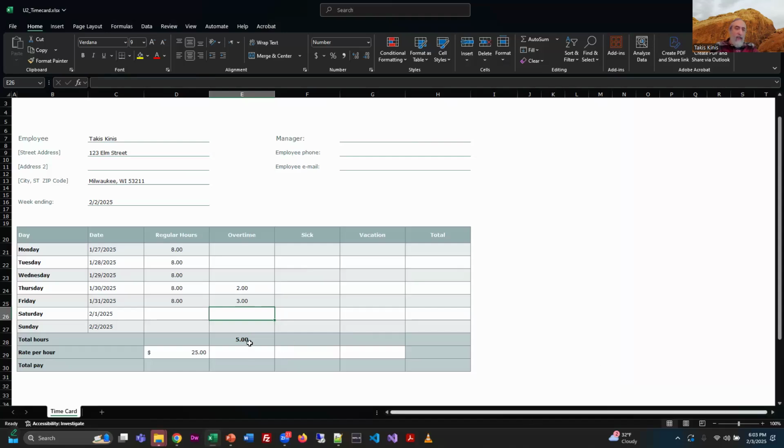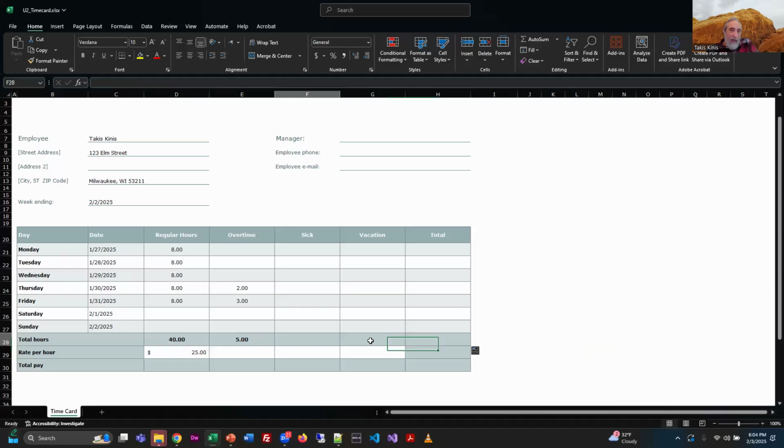Now you notice this one's got a formula in it already. I'm just going to have you be clever on this. This is the kind of stuff you start figuring out with spreadsheets. This formula is already working and I can click up here and see what it's adding. I need to do the same thing over here, so why don't I just take the box and drag it this way? And it added up my 40 hours. Very nice. And by the way, if they happen to take sick time or vacation time, or if we're totaling the totals, all of those formulas will go all the way across.